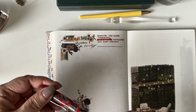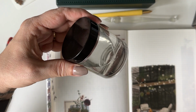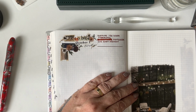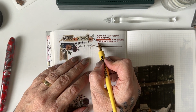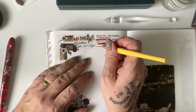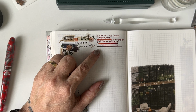So from here, what I would like to do is set my Mount Verde aside. I'm going to open up my terracotta, and I have a container here of fresh water. And this is going to be my first day using my brass nib for doing this. So this is going to be all new to me. I don't know how this works, and I'll find out here soon. Oh, that's beautiful. Now I really understand why this one is used a lot. I love the availability of the different line structures. And as I get used to it, it will be a lot easier, most definitely.